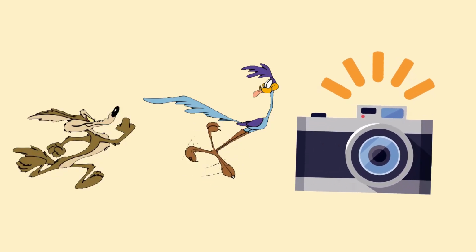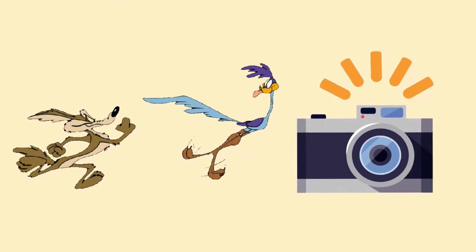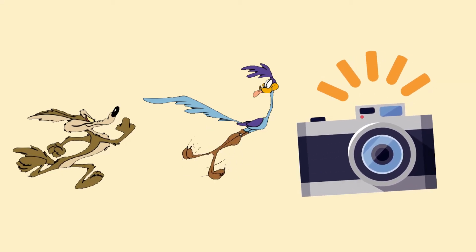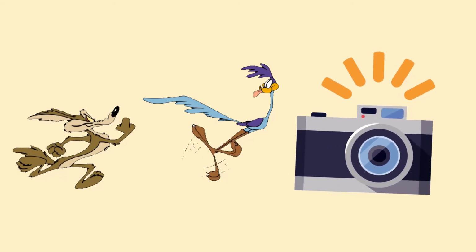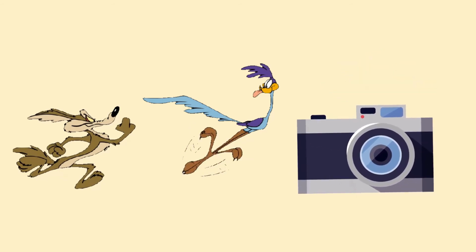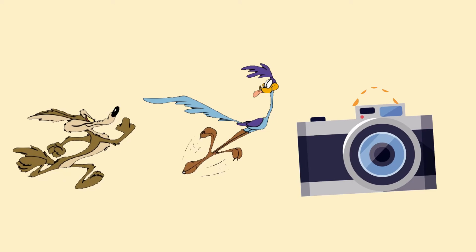FoodSaver is over 10 times faster, easier, and more convenient to use than all other competitors. Apps such as All Recipes or Supercook require the user to manually enter their ingredients, taking anywhere from 2 to 5 minutes. With FoodSaver, this is reduced to seconds, as all you need is a quick photo.